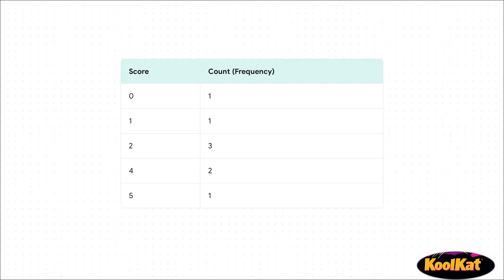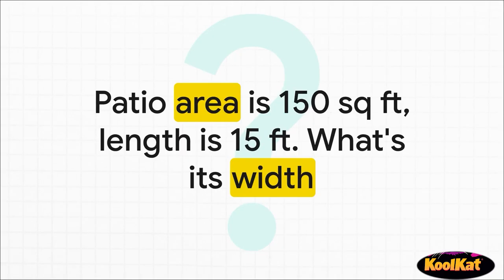Don't just eyeball it. Take 30 seconds, seriously, that's all it takes, and sketch out a quick frequency table. Just tally up how many times you see each number. Okay, there's one 0, there's one 1, there are three 2s, you get it. Now you can just match your table to the choices perfectly, no mistakes.